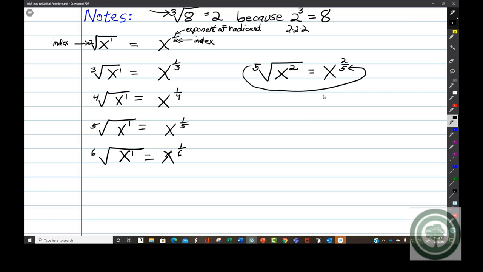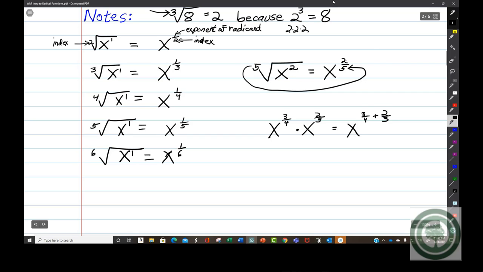But they follow the same rules. For instance, x to the 3/4 power times x to the 2/3 power is really x to the 3/4 plus 2/3. And yes, children, you are finally going to be adding and subtracting fractions. So we are also going to be finding LCDs. But those are the same thing as the LCMs that we were just finding. They're found exactly the same way. So we'll do that tomorrow also.